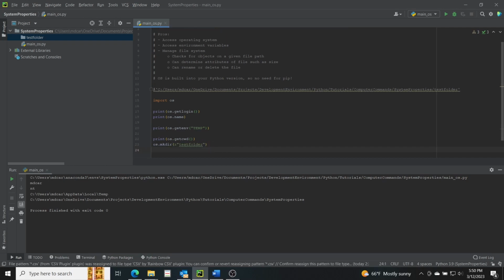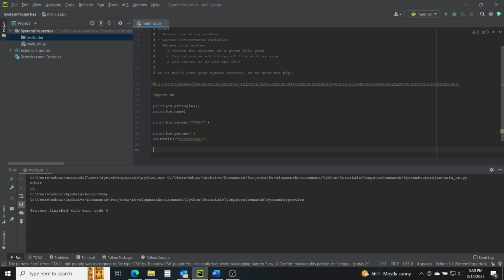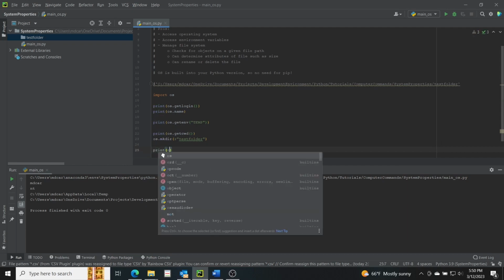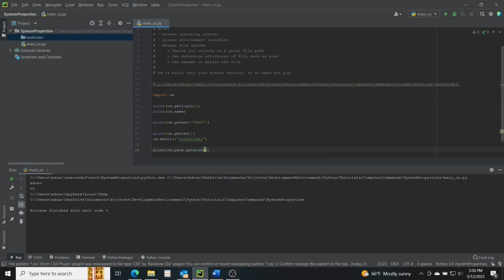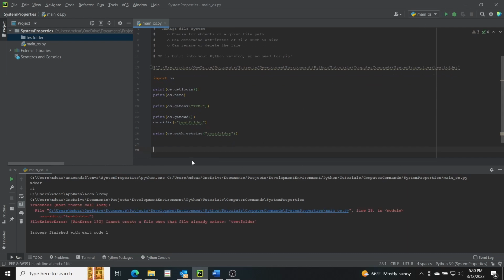So let's see how many bytes this directory currently takes. So we can go ahead and run print os.path.getsize and test folder as a string will be the input argument. Oops, yeah, so one little error here.